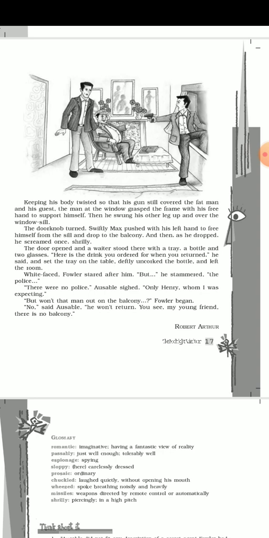His sharp mind assessed the situation completely, and that too in a fraction of a moment, in a very short span of time. He assessed how he can escape from Max, how he can get rid of Max, and how he can punish him. So he immediately cooked up that story of the existence of a balcony just below the window of his room, right? So there was no balcony. He just wanted to distract the attention of Max, and he wanted Max to go out of that window and die, right?